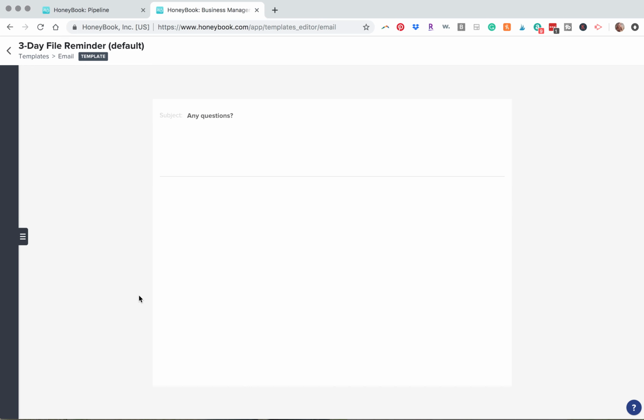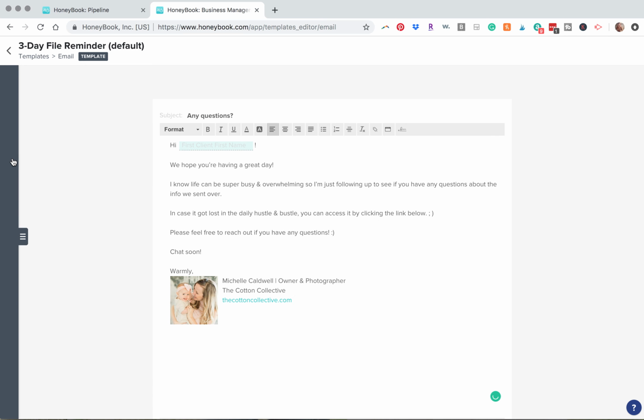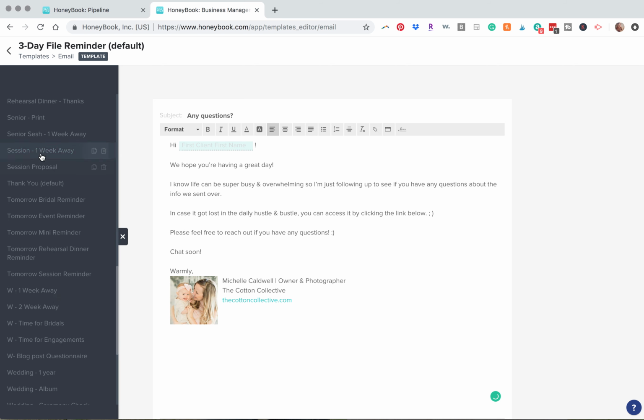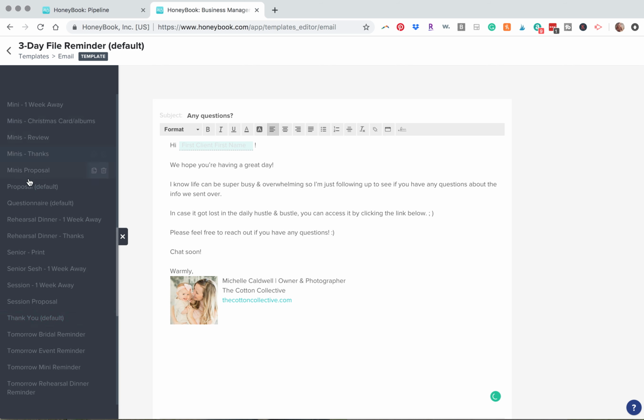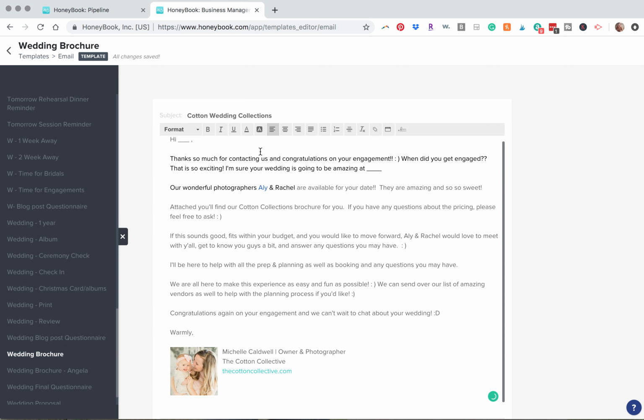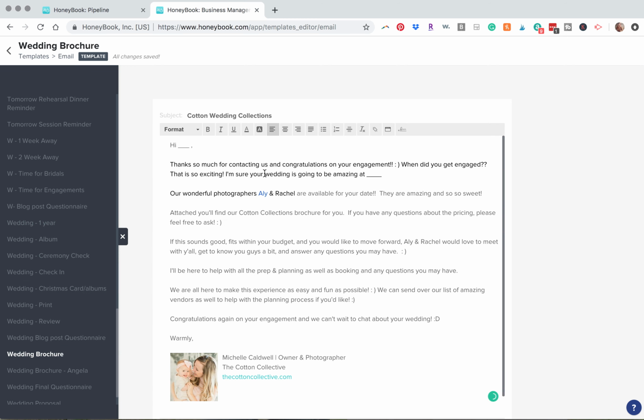So you can see we have a ton of email templates in here. So I'll go ahead and just pull up the wedding brochure email. We have things organized by kind of type, so if we have mini sessions, these are all of our mini emails that go out with it. It just seems to be the easiest way to have as many emails as we do organized as best as possible. So we have the wedding brochure. So this is just to give you a little idea of a template for us of what we would say and include in that. So this is where you can come in and say, here's our brochure, congratulations, we're so excited for you, when you get engaged, blah, blah, blah.